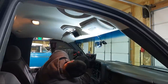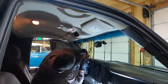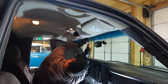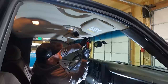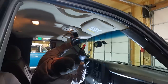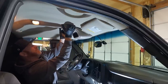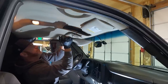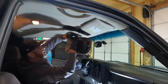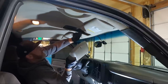Depending on whether this has been taken out before, it's generally a Phillips, but sometimes they trick you — people just put whatever they can find up in there. Just a Phillips here in the front. Once we do that, we'll pull from the back in the corners. There are just two clips that hold that thing on and they stayed intact, which is good. Now we need to unplug this guy.